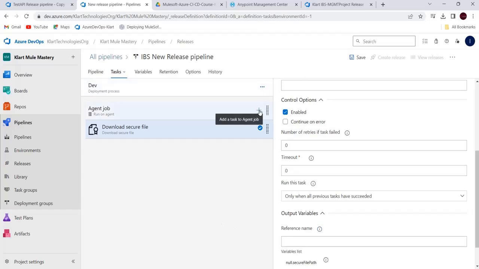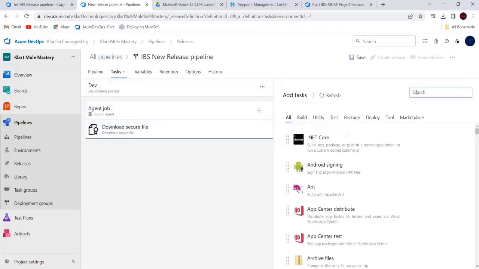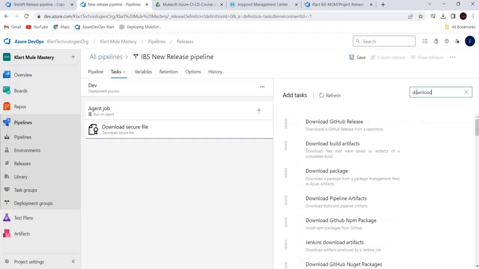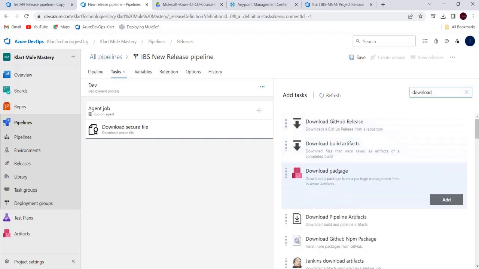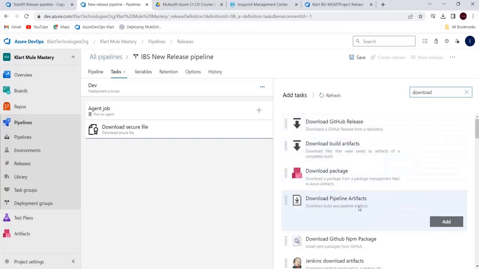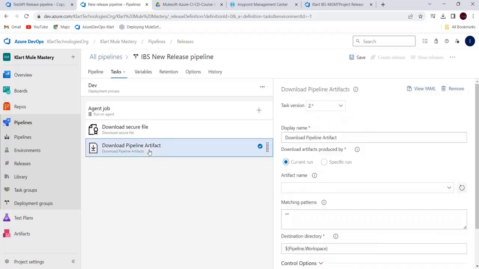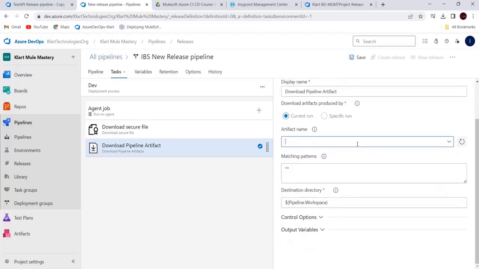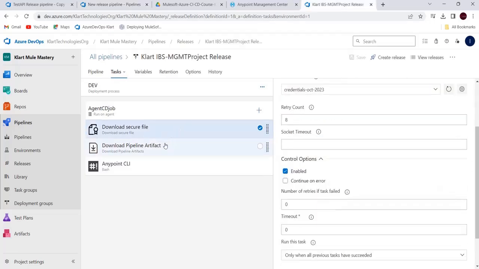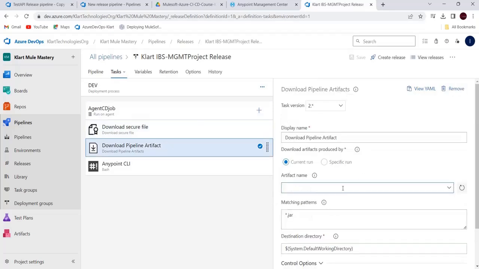Then another task is download the pipeline artifacts. Pipeline artifact, okay, because in the build pipeline the jar file will be automatically generated, right? So here for the artifact name, maybe it is just temporary, but we can give the artifact name. What name have I given here? Okay, I didn't give one, but that's fine.